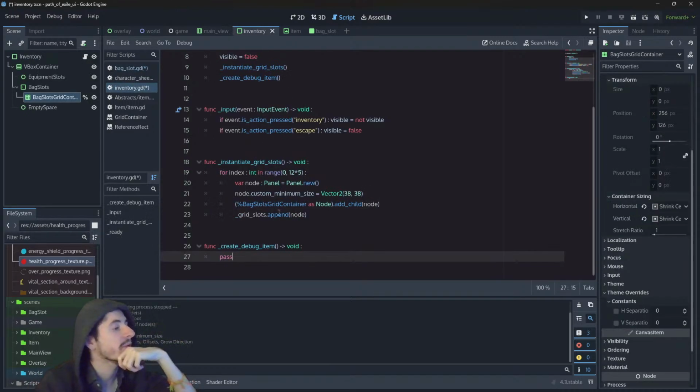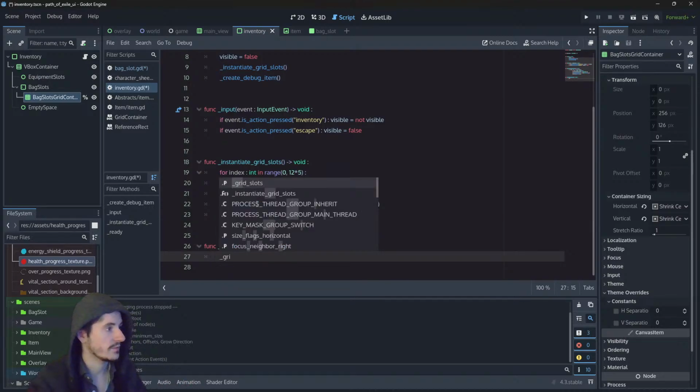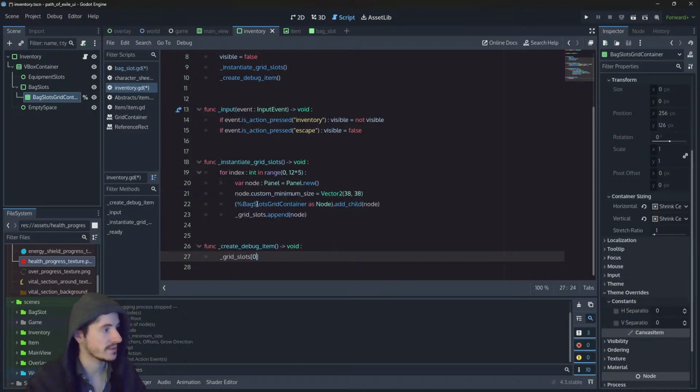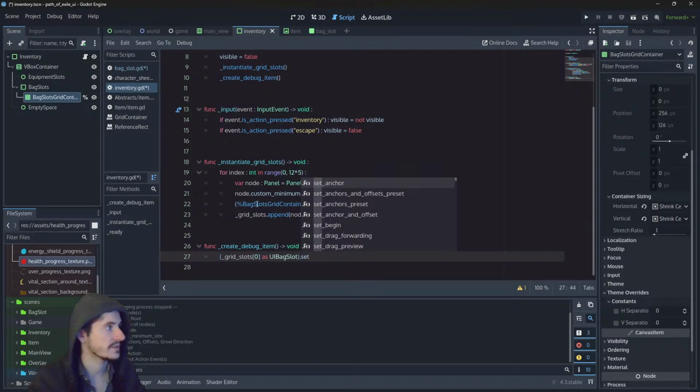So we can probably go there. Take one of the grid slots, 0, as UI back slot. Set item. It's not saved.